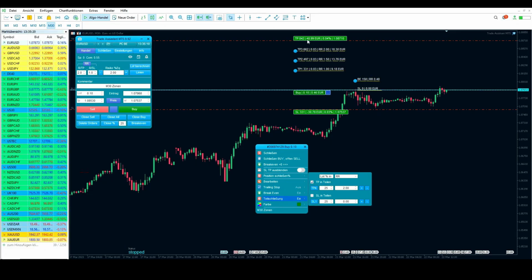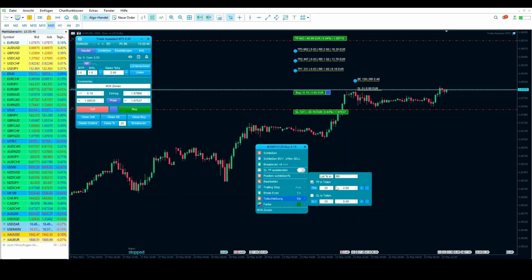We now only have 48.99. So that means up here, if he were to reach this point, he would have made 48.99 profit. And once more, we took out 75% with a risk reward ratio of 2 to 1. And that would be 18 euros 30 again for 0.03 lots. And that's how you can do it.